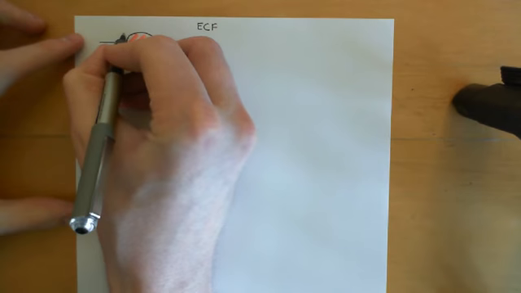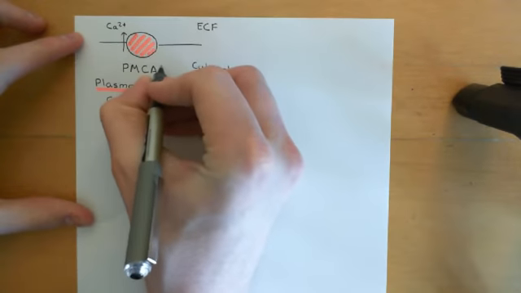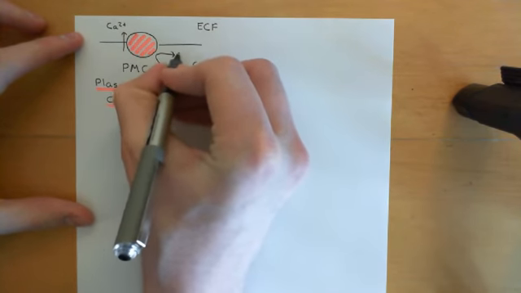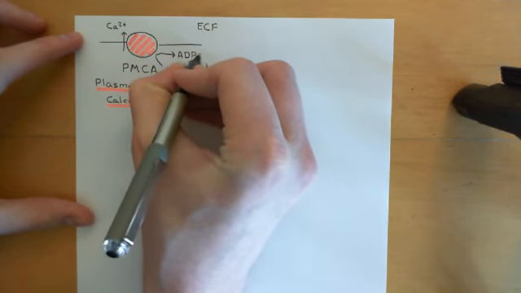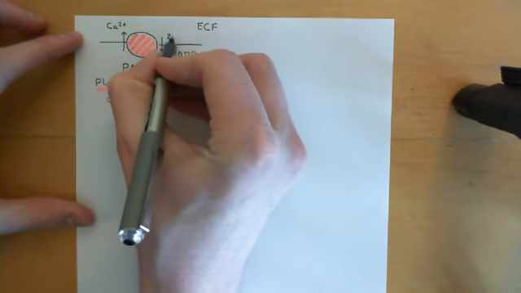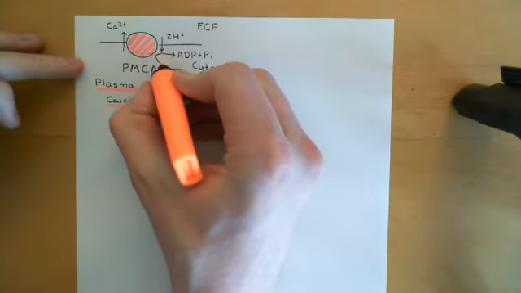Indeed, that's what PMCA is going to do. It's going to move a calcium ion from the cytoplasm into the extracellular fluid, and it's going to get the energy to do so from the hydrolysis of ATP down to ADP and an inorganic phosphate. Now, calcium isn't the only thing it moves. It also moves two protons back into the cytoplasm of the cell for every calcium it moves out. However, the protons do not have a particularly powerful electrochemical gradient across the cell membrane, so moving the protons back in is not giving out energy that's needed to move the calcium across. The main source of energy here is the hydrolysis of the ATP.